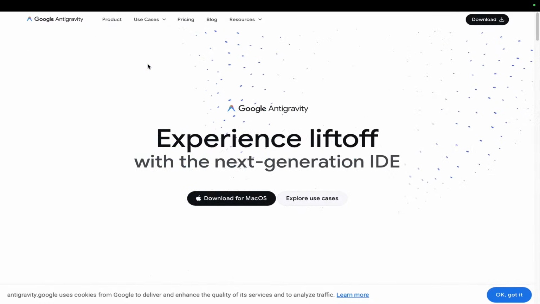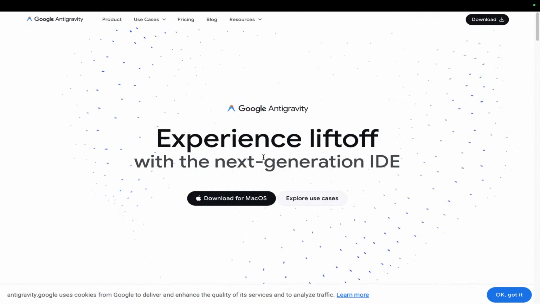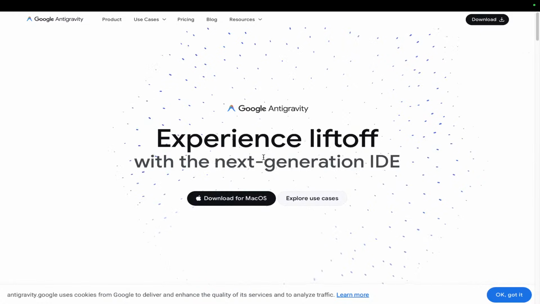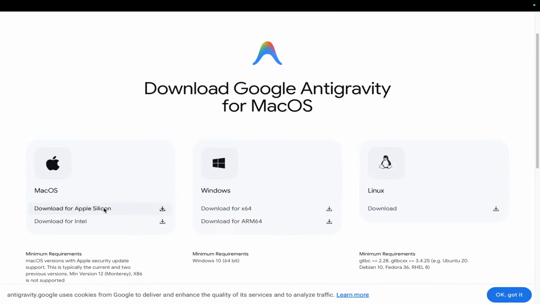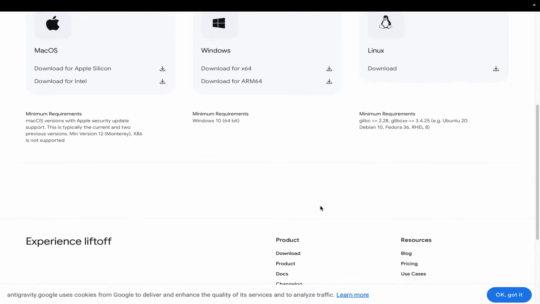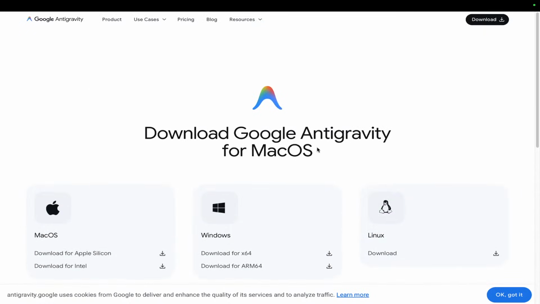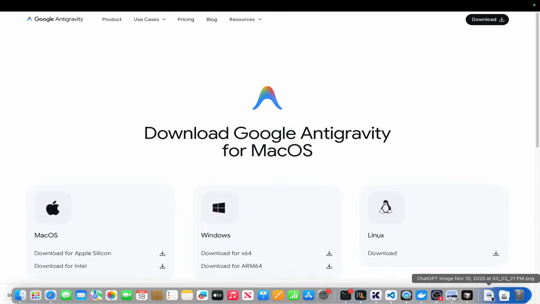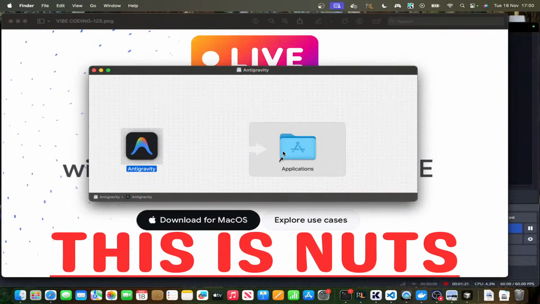Let me just put all chat on so I can see all the chats. Beautiful. So it's only available for Mac. Unfortunately, or fortunately, I have a Mac, so let's download this. Oh, it's also available for Windows. Nice. So download for Apple Silicon. Beautiful. Let's just grab this real quick. This is the latest of the latest. I believe this is also free, but we will see in just a second. Okay. So rip Cursor, maybe, possibly. We'll see in a second. So let's just get Anti-Gravity onto our system. Beautiful.